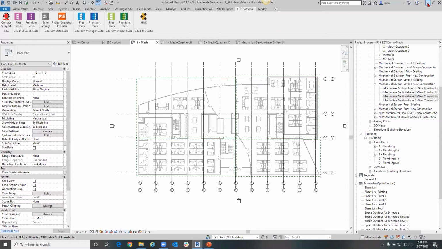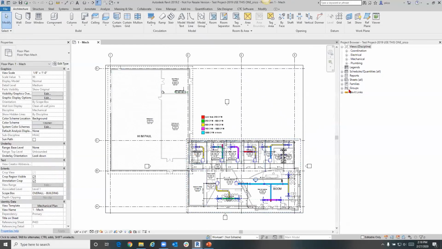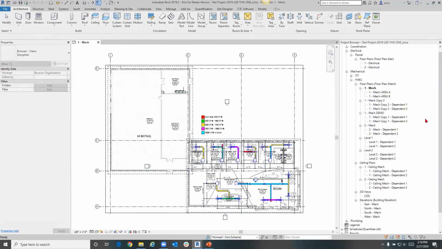So I'll go ahead and minimize this, and bring in my next drawing that I already have that's already populated, already filled up and ready to go. As I open this a little bit more, you can see I already have all of this information filled out, but I need more.